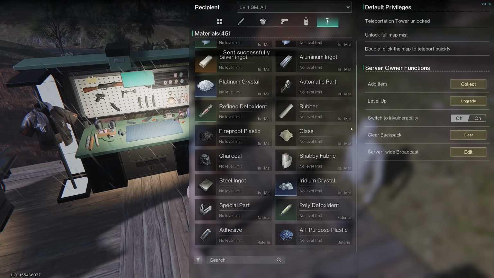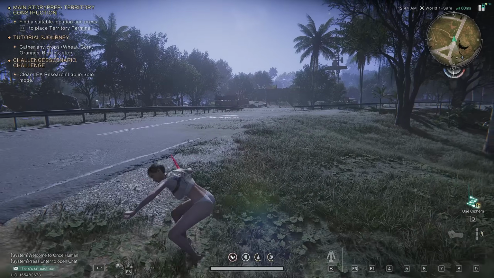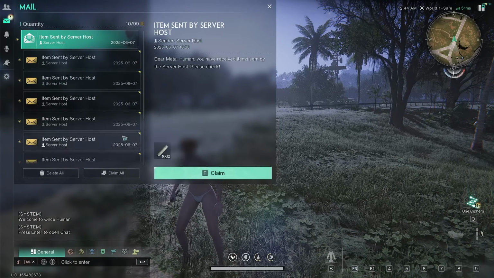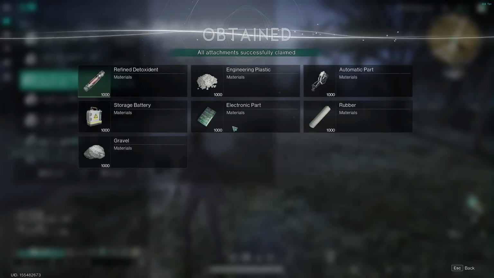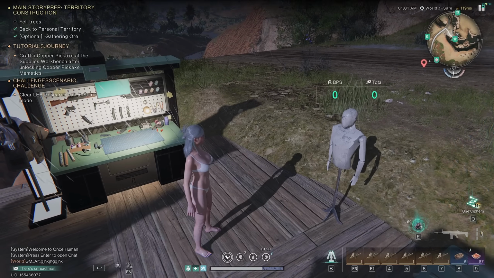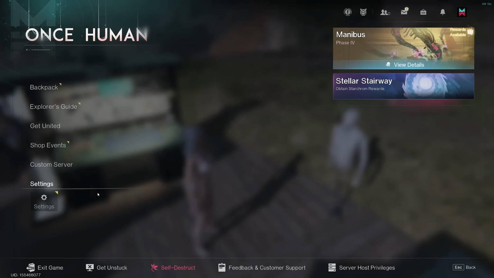Basically, you can just click on it and click F fast. It just sends it instantly. And on the other account, you just go to mail, and as you can see, items sent by server host. It's already in your mailbox. Cool. Nice stuff.